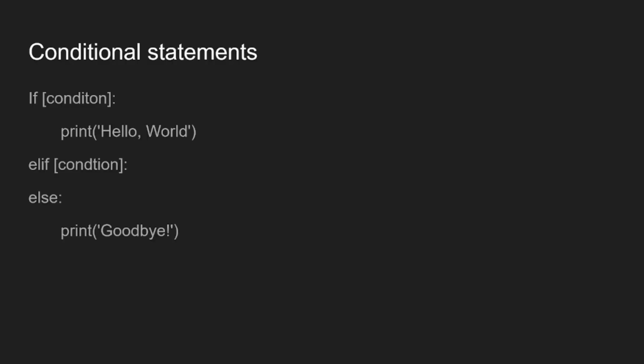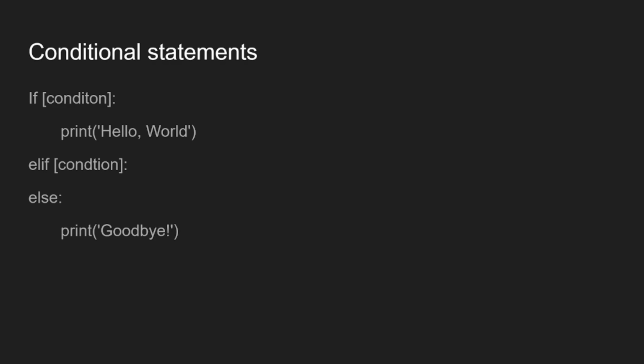Now that we know some of the basics of decision making, let's learn about conditional statements. We'll use if and else statements if we want to run blocks of code only under specific conditions. If those conditions are met, then the block of code under the if statement will run, and if they aren't met, then that code is skipped and the code under the else statement will run. You don't need to have an else statement after every if statement. If there isn't one, then the code underneath the if statement is skipped if the condition isn't met, and the code after it is run.